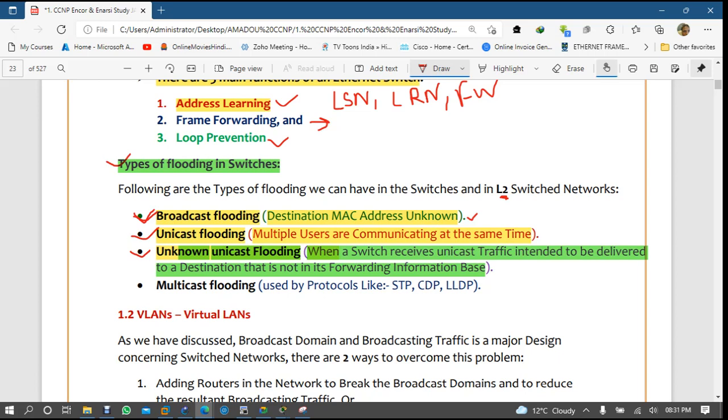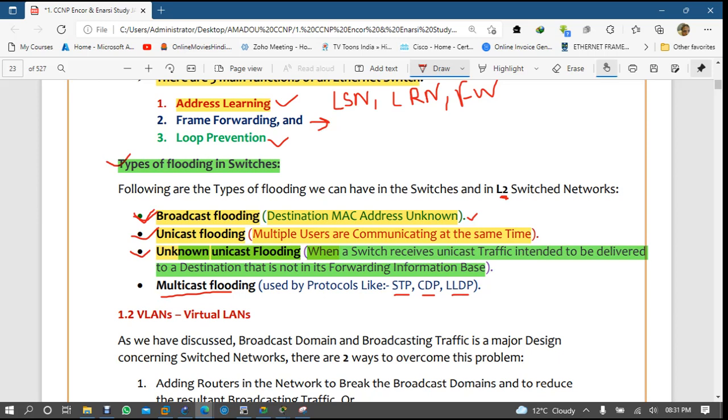Now multicast flooding. Multicast flooding is done by STP, DP, CDP, LLDP, DTP. There are many protocols that use multicast addresses. Multicast flooding is not part of our scope because we are not going to control it, but yes, we can control it if we know about quality of service, and with the help of access lists also you can control the traffic.